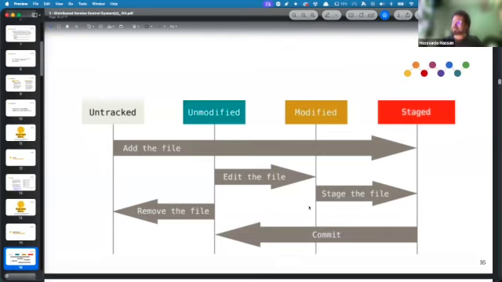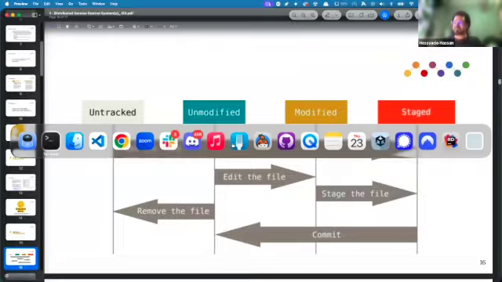A lot of times, as I mentioned, we would write a little message saying something like, hey, the class on the first day together. That would probably be the commit. And from there, we're ready to work on something else. So let me work through what that means in our software realm.